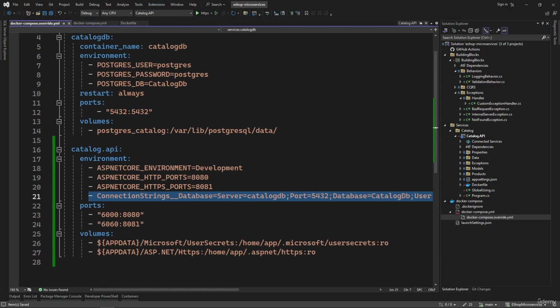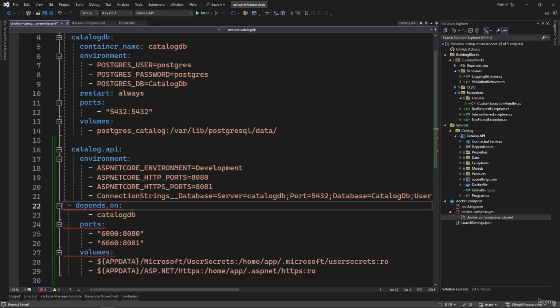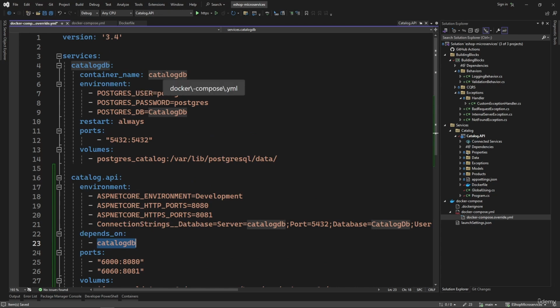The CatalogAPI service depends on the CatalogDB, because we are relying on the database in our catalog microservice. Under depends on, I'm going to put CatalogDB, which is our PostgreSQL container name. Notice that we have configured the connection string to point to CatalogDB, and we also depend on CatalogDB, which is our database server name.